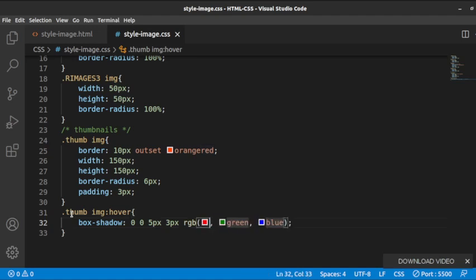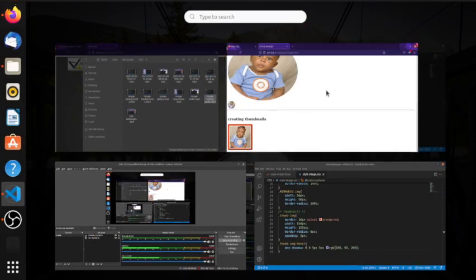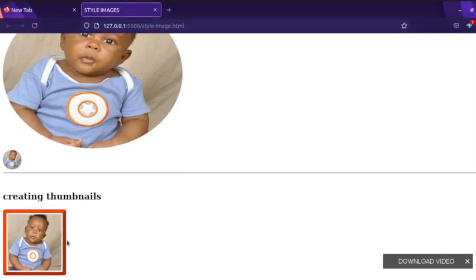RGB, we could say that this red is 106. Check out other classes for colors or tutorials that we already have covered. Can have this as 205. So that is a simple color we could create. When we hover over there, you can see a hover effect being displayed. So those are thumbnails.